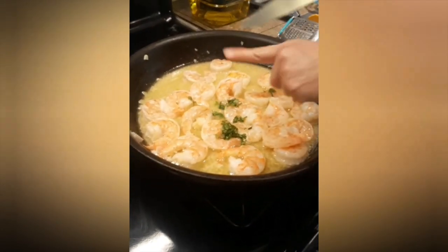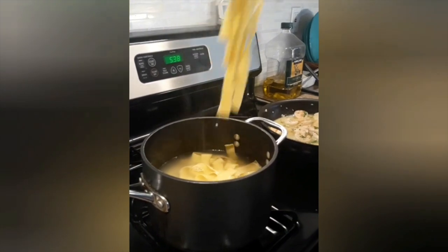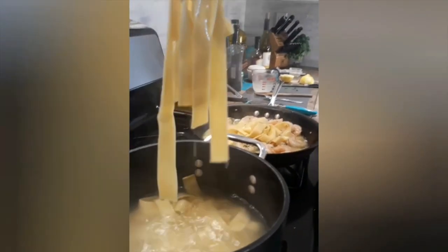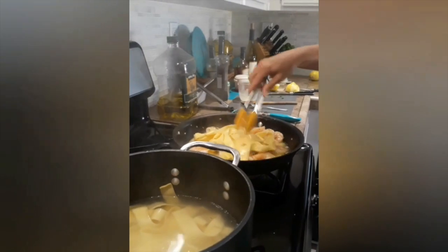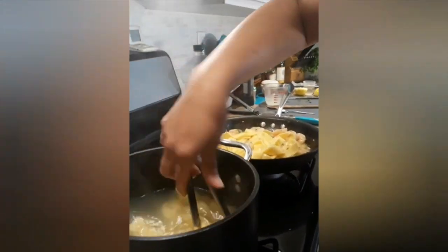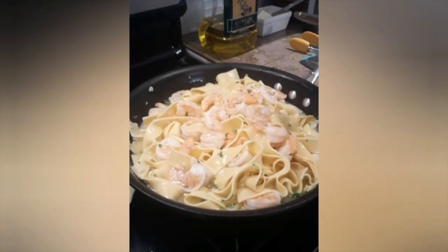Now take your basil, or parsley, or both. Chop them up, place them in the pan with your shrimp. Take the pasta and drain it. Place it in the pan with your shrimp. Make sure to leave the shrimp and pasta in the pan on low heat for 5 minutes once you combine them. And there you go. Garlic shrimp and pasta. Enjoy.